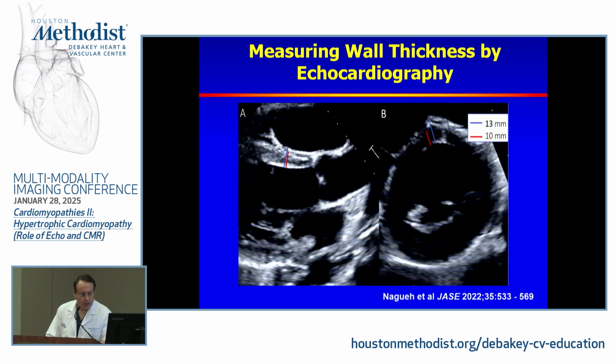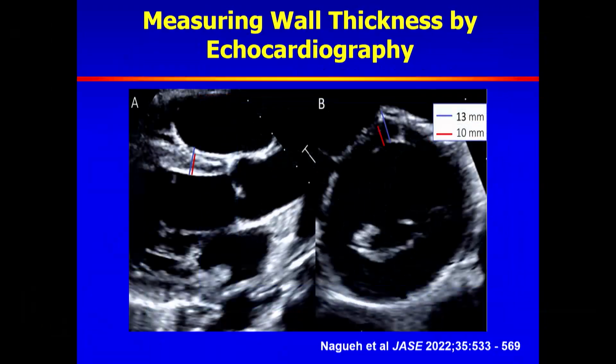So going to morphology, morphology is looking at the dimensions of the ventricle, the volumes, and the wall thickness. This is from the multimodality recommendations from the American Society of Echo in 22, and it shows how measurements of thickness are performed. It is very important when we measure thickness not to include muscle bundles from the RV side. You have to be careful also with off-axis views. These oblique views can result in increased wall thickness when actually it is not increased.